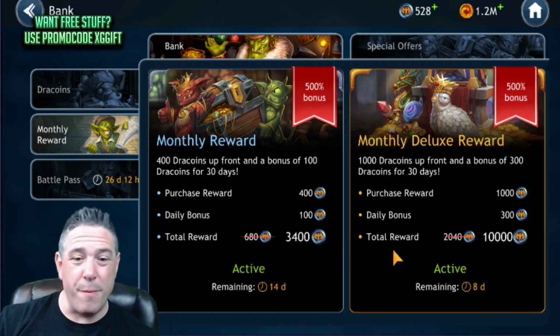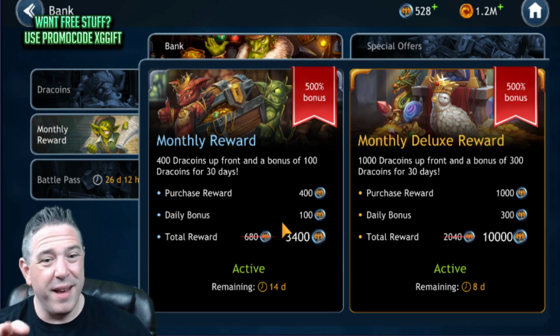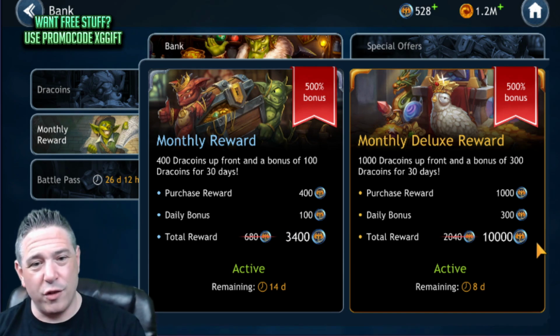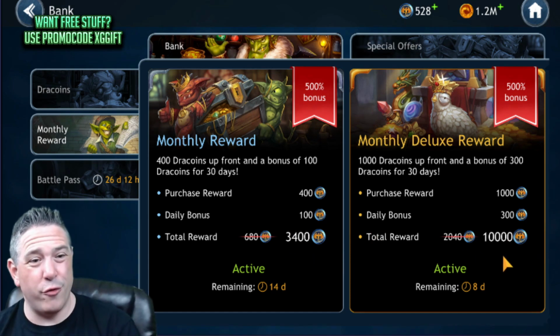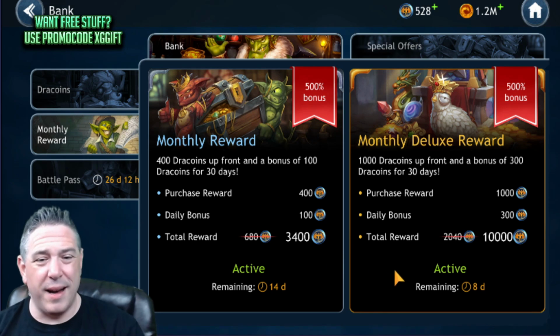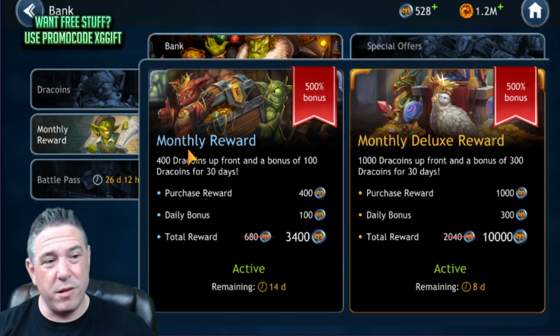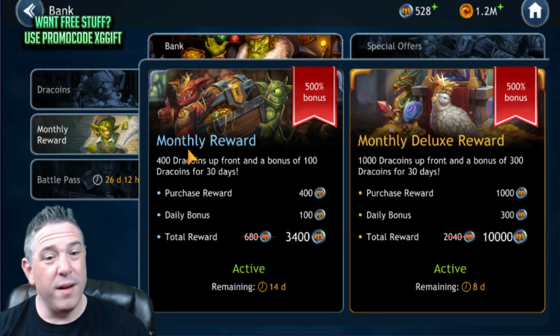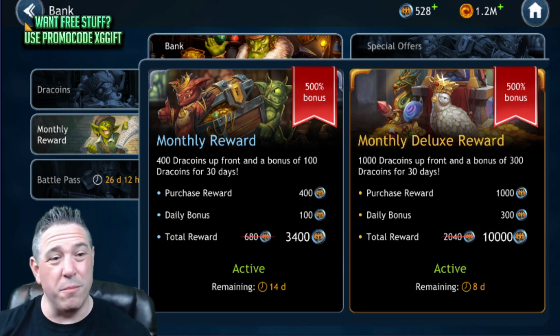So for me, this is the first thing that I buy, and if I buy anything else, whatever. But this is the first thing I always buy, and so we're going to be looking at 13,400 Dracoins a month for, I want to say, about $25, somewhere around there. 13,400 Dracoins basically covers all my energy purchases for the entire month, so it allows me to just farm a lot more, and it's a very good deal compared to just buying Dracoins in bulk.